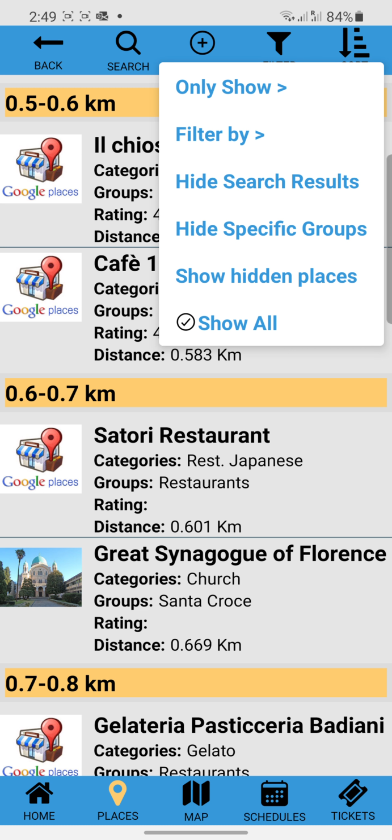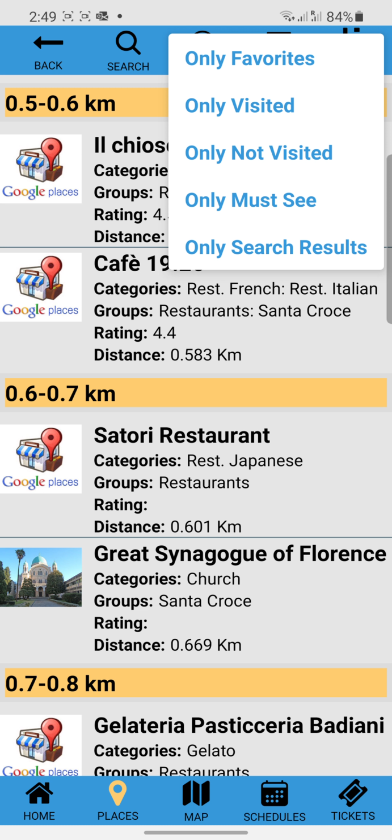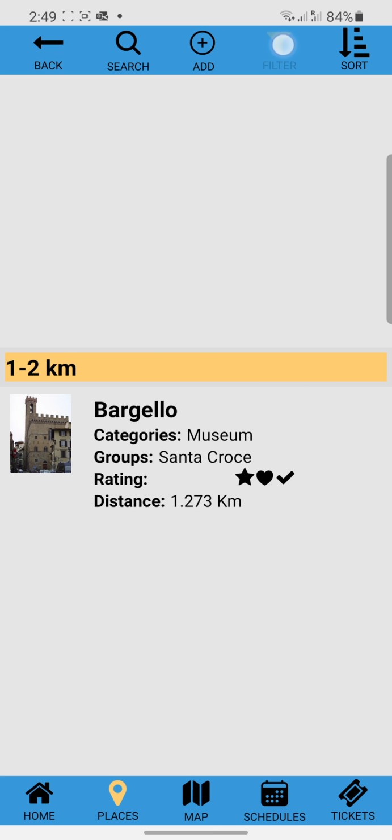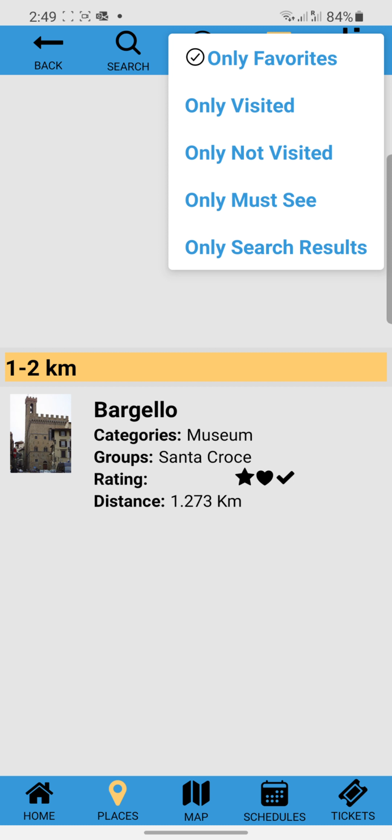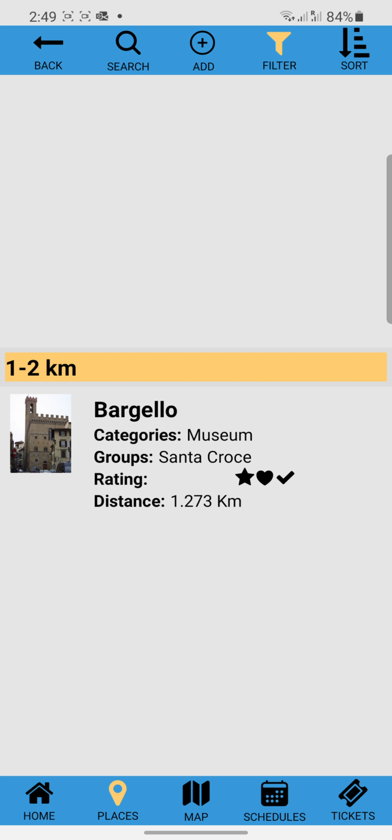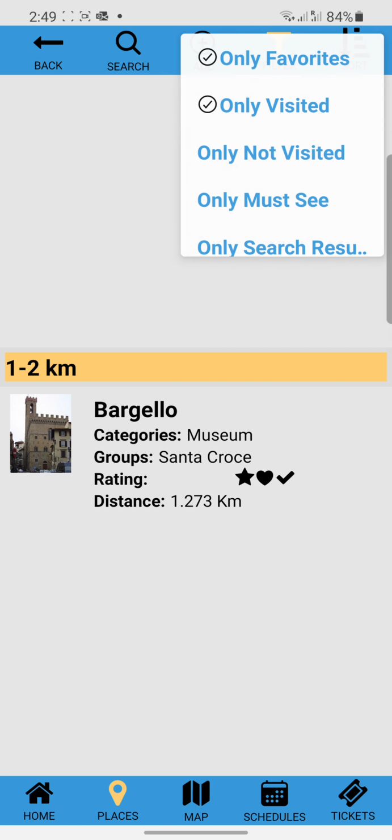So the filter, we have only show filters. So only favorites will show only the favorites, or only visited will show only the visited. Now, let me just say that right next, there's no rating, so that's why it's blank. There's a number, there's a rating. This first star means it's a must-see. So either initially the person that wrote the guide selected those, you can change them if you want. And then the heart is the favorites, and the check mark is visited. So you can select which are your favorites and then select which ones you visited. And you keep track of the ones you've seen.